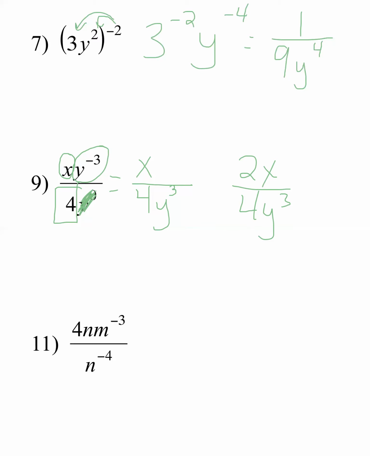And then your final answer can only have one x in it. It could be any variable, but you can't have an x on top and an x on the bottom. That's not simplified. You can't have an x on top and then times an x squared. That's 2 x's as a base. There can only be one x as a base. Same thing with all the variables. Each variable can only have one of them. So you can't also have a y on top and a y on the bottom. That's not simplified. So just make sure that there's only one base of every variable. Okay?